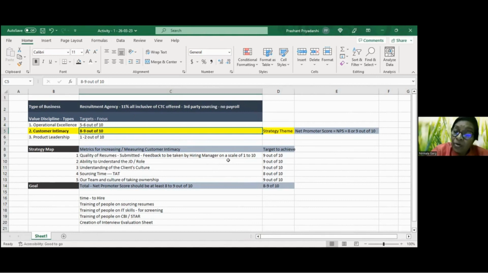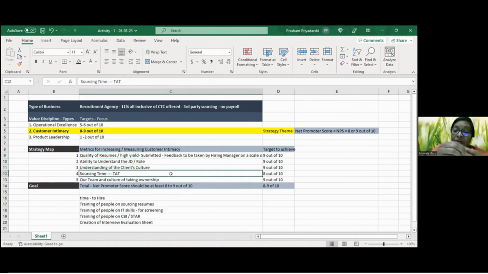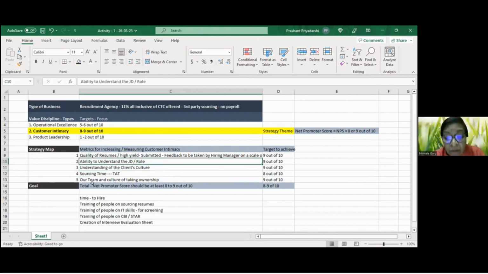Higher yield, very good resumes, and at an affordable price maybe. So quality means high quality. You already said 8 or 9, very high quality. And availability could be like I'm going to source for you in all functions. Selection will be wide selection for you, so you're getting into consideration wide demographics, wide ages, whatever your needs be. Understanding the client's culture, you're putting certain attributes or characteristics to whatever it is. So these are the things which you are promising to your customer.